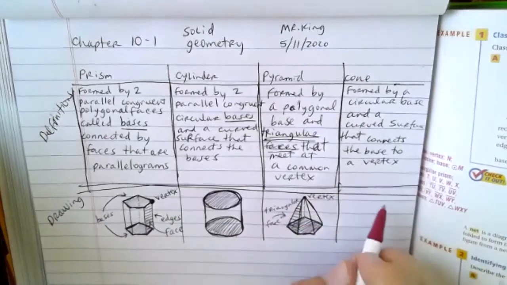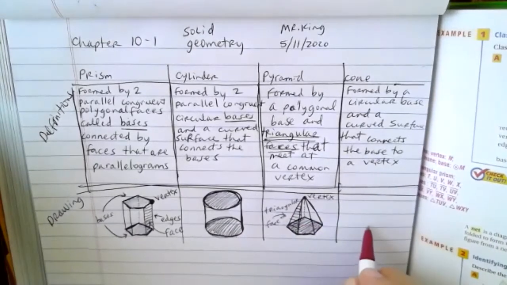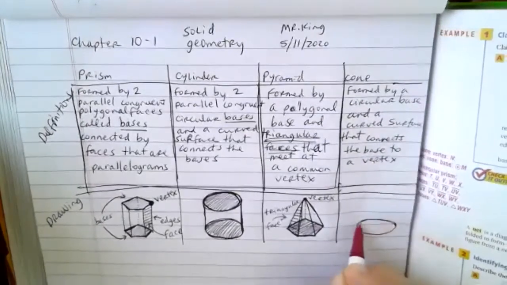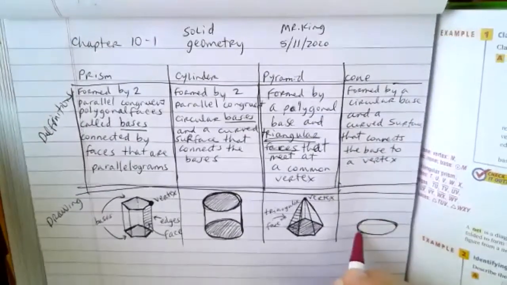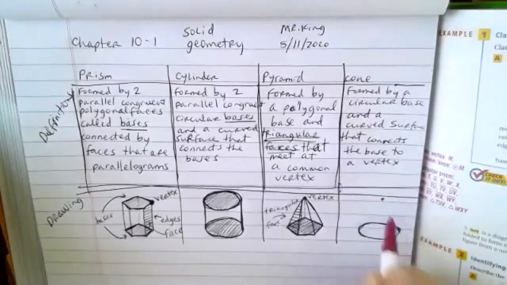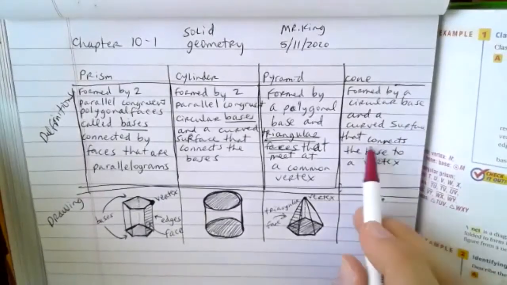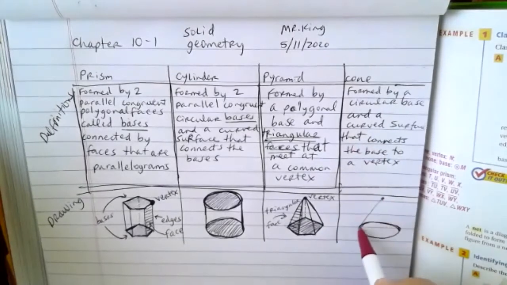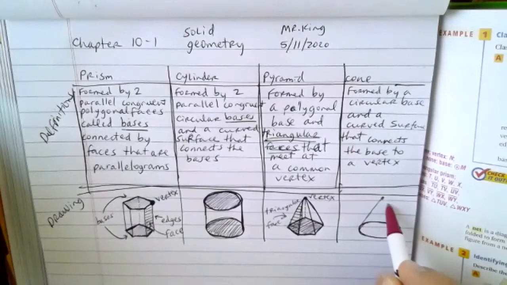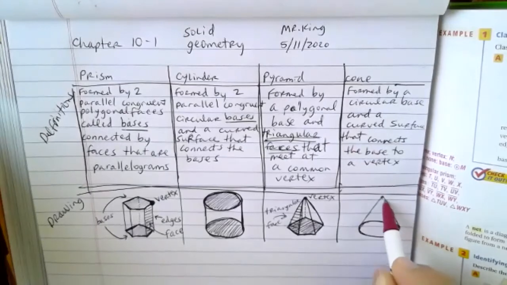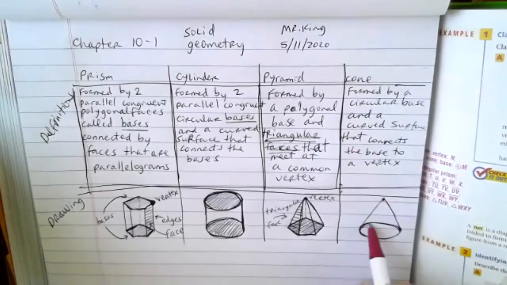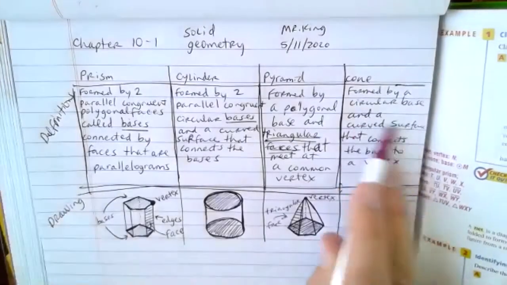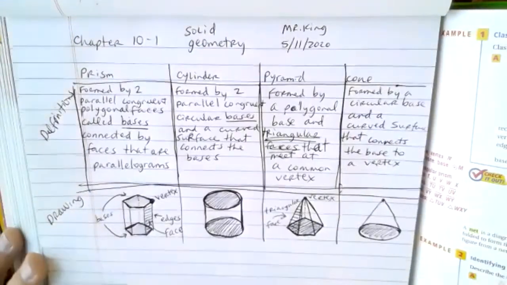All right, in this case here, we're going to talk about a cone. A cone is exactly like a pyramid, except it's a circular base. I'm going to draw an egg shape again. I'm going to draw a vertex, and then from that vertex, it says it connects to the base. So we're going to draw from here to here. All right, so that's your cone. It's got a circular base, and the sides are a curved surface. Okay, so that's how that works.